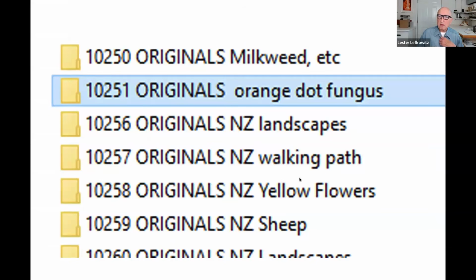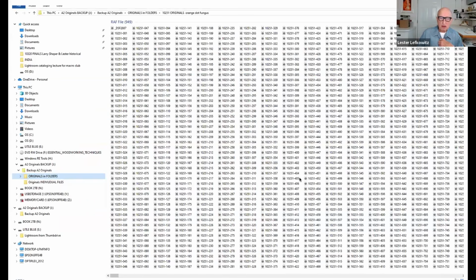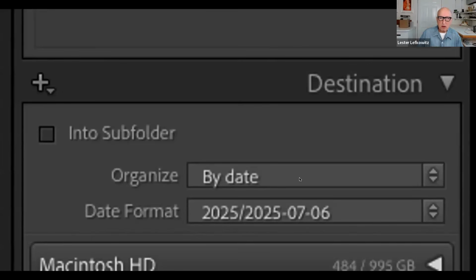I shot these macro pictures of what I call an orange dot fungus in miniature mushrooms, and I shot them at all different magnifications, and I focus bracketed. So I have a lot of originals that looks like this. So in that folder, there are hundreds and hundreds of originals. Now, I'll probably never go back, but if I do want to, and storage is so cheap, I can always go back and do the focus stacks again and tweak it if I'd like. I would say 99% of the time, I have never had to go back to the originals. But what the heck, I keep all the stuff.